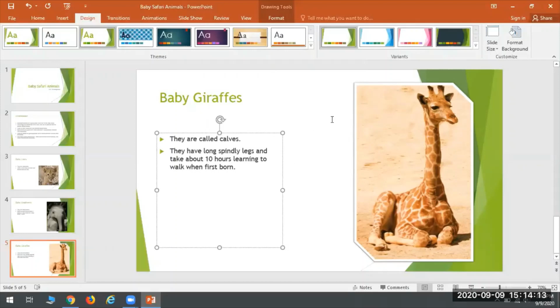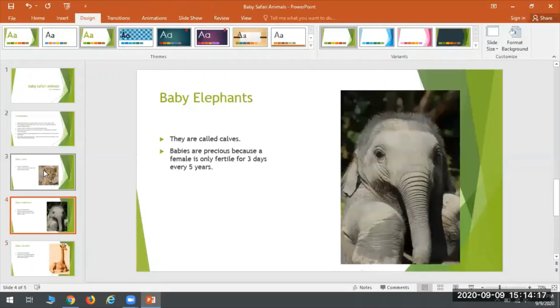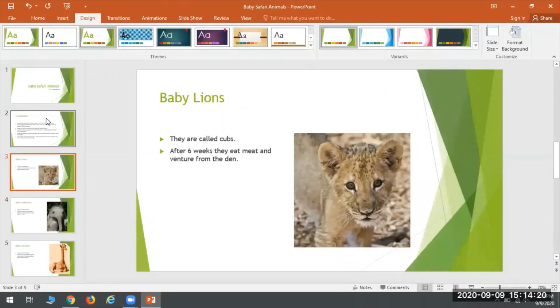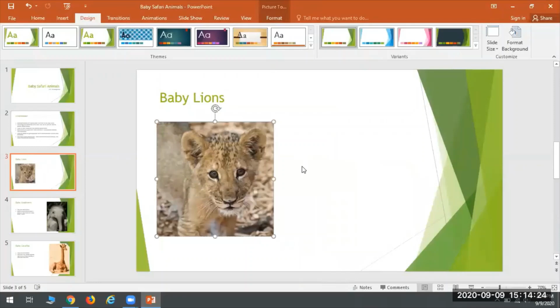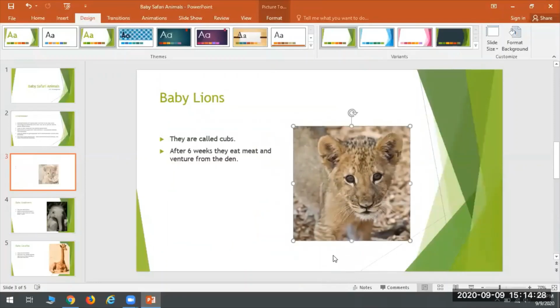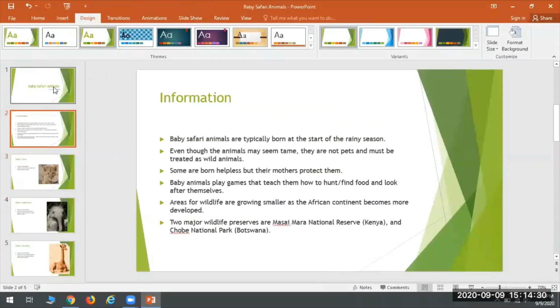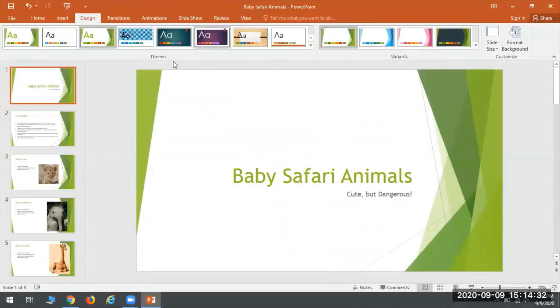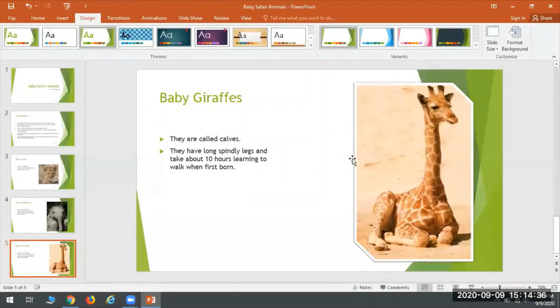So that's why whenever you apply a theme, you want to go and look back at every slide to make sure that you can see all of your text and it hasn't moved a picture on top of your text for some reason, etc. Okay. So make sure that you always double check your slides every time that you change a theme like that. Okay. All right, so that's an easy way to add a theme.